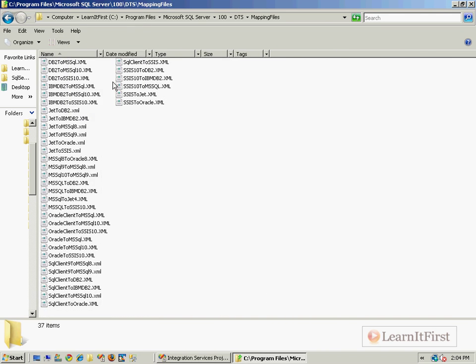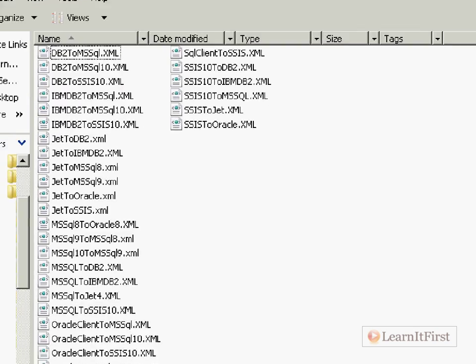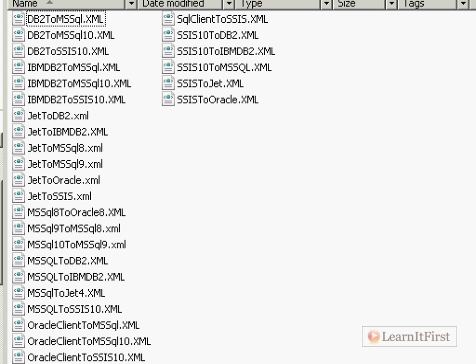Let me change my views to list. Scroll in on them and just show you some of these so we can figure them out together. You can see the JET here. Here's a whole section of the JET links. This is going to different data sources. So what uses JET? Do you know? Maybe you don't. Excel and Microsoft Access use the JET database engine.